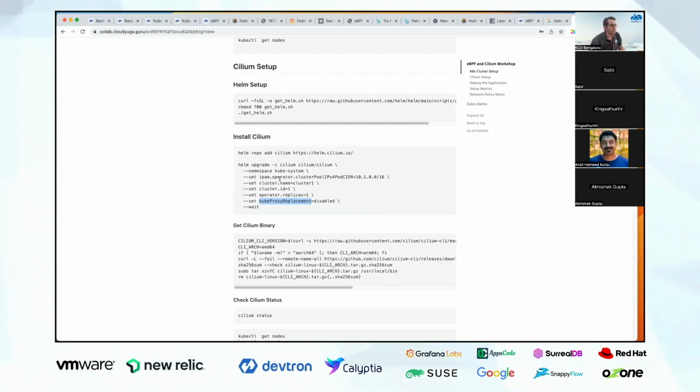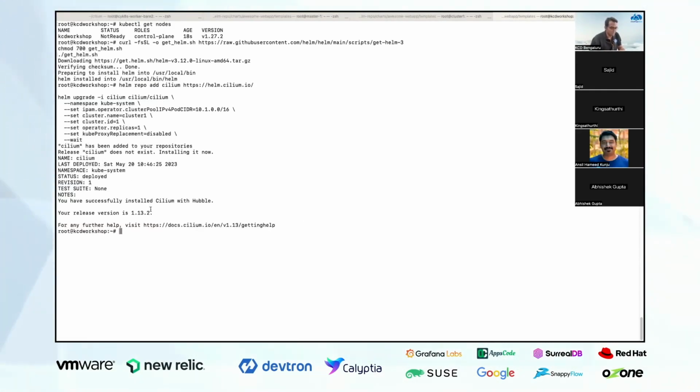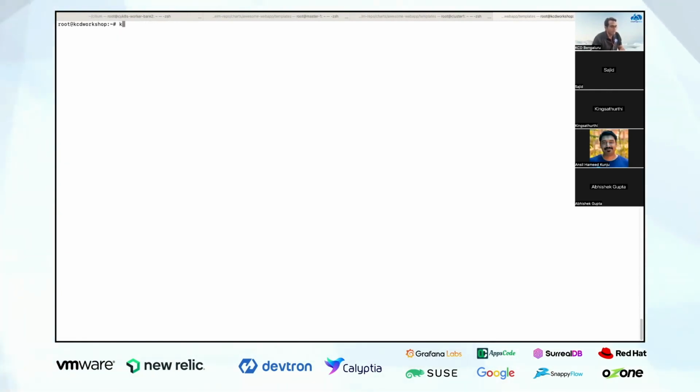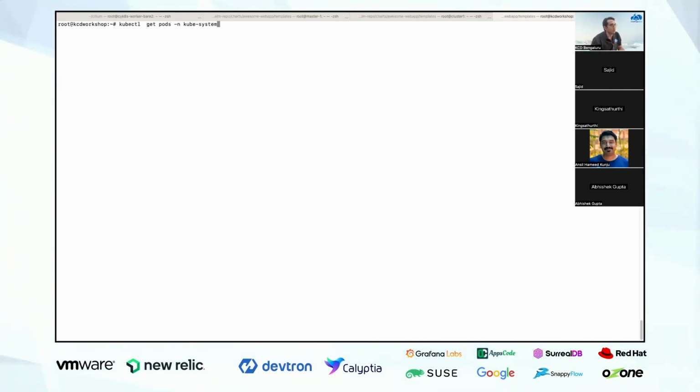So now what we have done is copy this program here. We're going to do this, and then set up Cilium in my environment. Cilium does not exist yet, as we discussed. Now, if I look at the pods in my kube-system namespace, the Cilium pods are coming up, and this is running as a daemon set. So if we create a new node, automatically the Cilium agent would run on that new node as well. Just wait for it to finish.